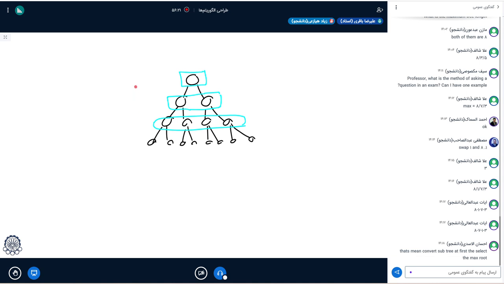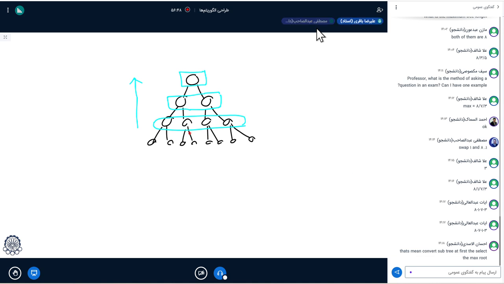So we should start from bottom to up, because when we call Maxify for a node, Maxify supposes that its children are already Max Heap, so we should start from below to top, from lower to upper. Okay, it's important.